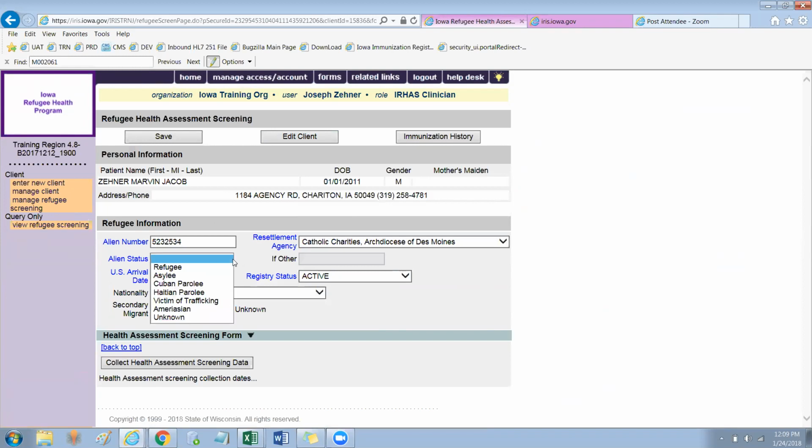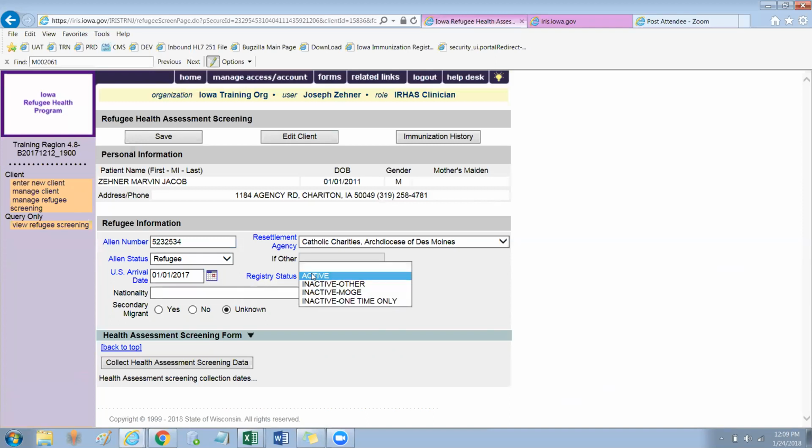And then the alien status dropdown, you can see the various statuses we have for the patient. The arrival date will be in the month, day, and full year format. The registry status is going to be similar to IRIS in that you have active, inactive other, inactive MOGI, and inactive one-time only as far as the patient status for your clinic in IRIS.